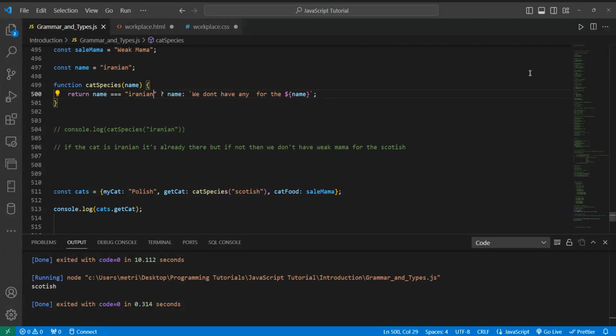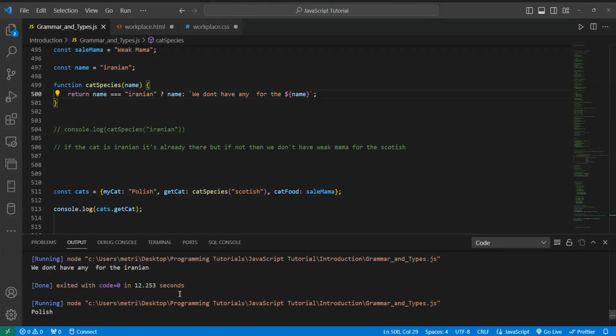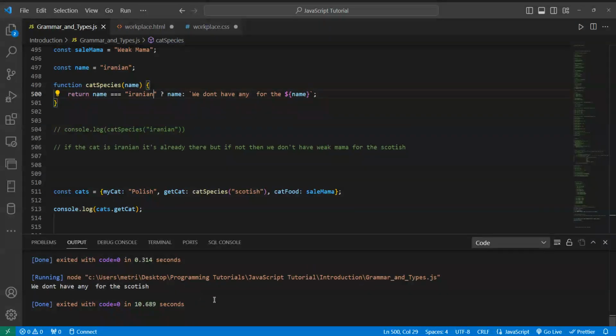So what will be the output? Yeah, it gives us, we don't have any, and we can put this guy in here, like sale mama. In this case, it will say we don't have anything else for the Scottish, like any big mama for the Scottish.